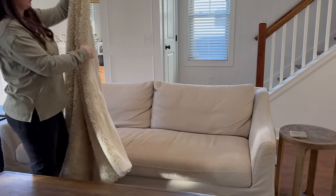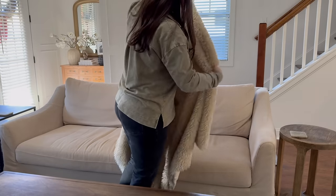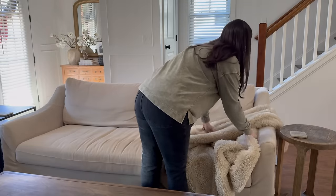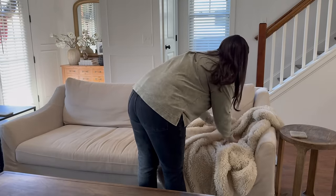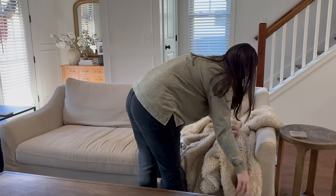So for early spring decorating, I do still like to use my faux fur throw blankets. I am going to just use this cream one so I'm not overwhelming the space, but I'm still bringing in lots of texture and a cozy element.